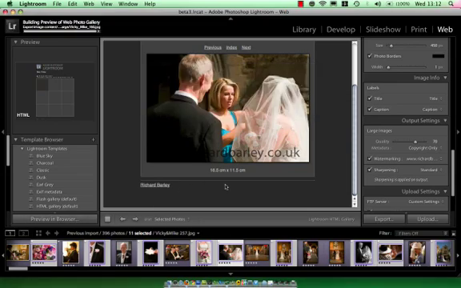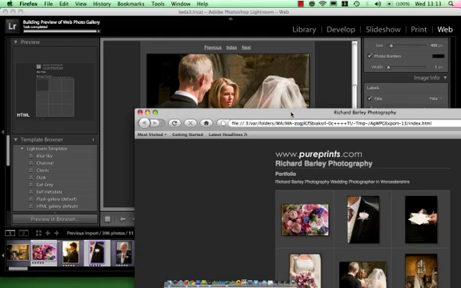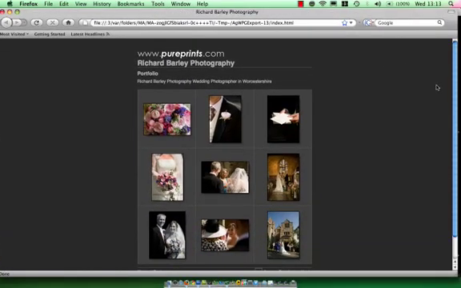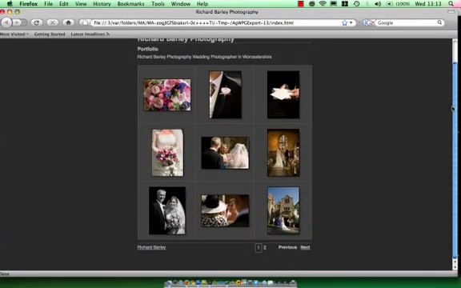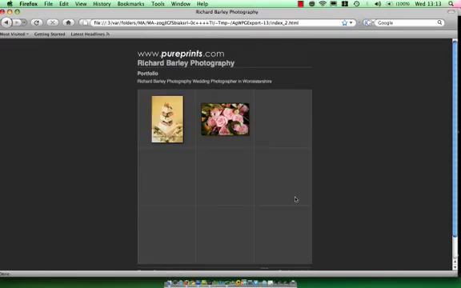When you click on preview in browser, it's just going to go to Internet Explorer or Firefox or Safari, whatever you're using, and just show you what it's going to look like in that particular browser. What I would suggest is that you download at least 3 or 4 different well-known browsers, so you can see exactly how it's going to look to everyone on the internet. And there's your web gallery. And click next, it goes to page 2.